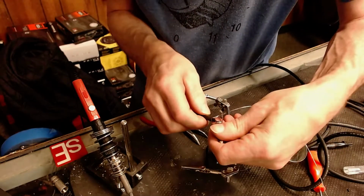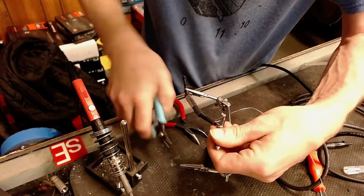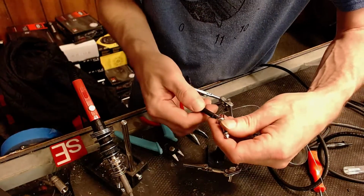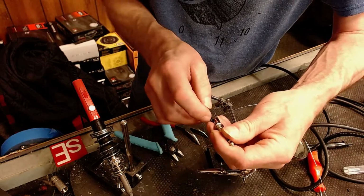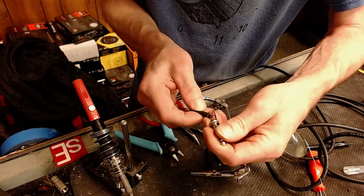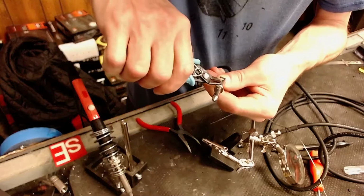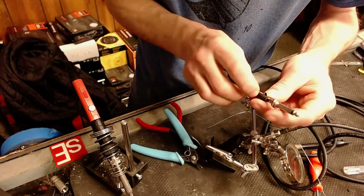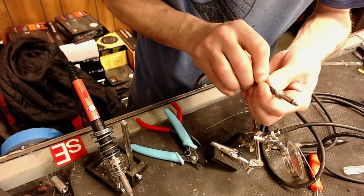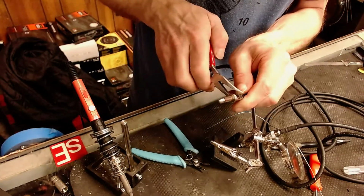Okay, now I've got a little bit of solder sticking out the bottom side of this, and this is not a typical thing that I like to do, but I am going to trim that out of here. There's not much room in here for error, so any little extra bits of solder, I'm going to trim a little bit off of the tip of this wire that I've tinned already. There we go. And now pinch that into place and give it a little squeeze here.